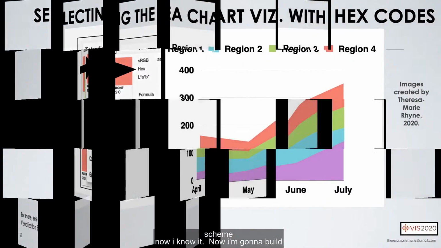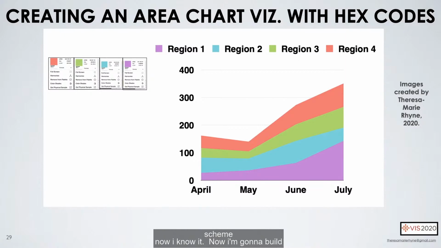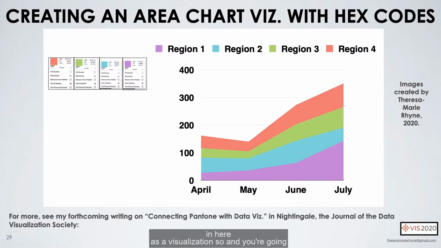Now I'm going to build, I like to use Apple Pages and Apple Numbers for visualizations like these. I don't know what you want to use. You might like to use your Google Charts, whatever you want to use to build a particular chart type visualization. This is an area chart, and basically what I've done is I've entered the hex codes in, and I've colorized the area right across in here as a visualization. So you're going to see it's distinct colors. Each color is pretty distinct, not weighted.